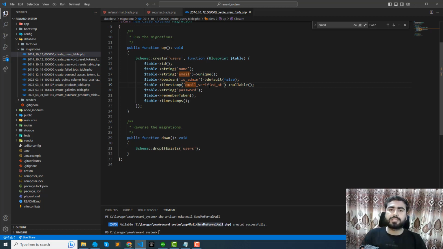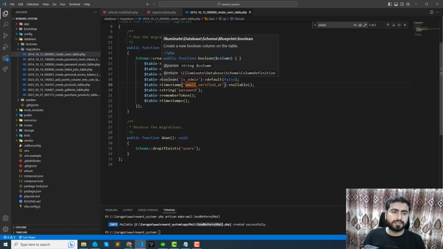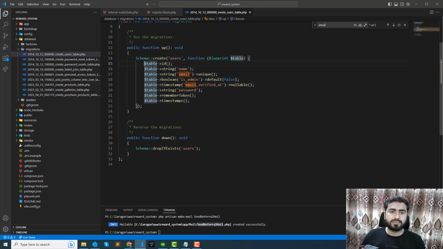Now I want to create a new column here, but I don't want to lose my existing data because I have some users and some products and these things, right? I could drop this table and recreate it, but I'm not going to do this. I'm going to do this with a new migration.